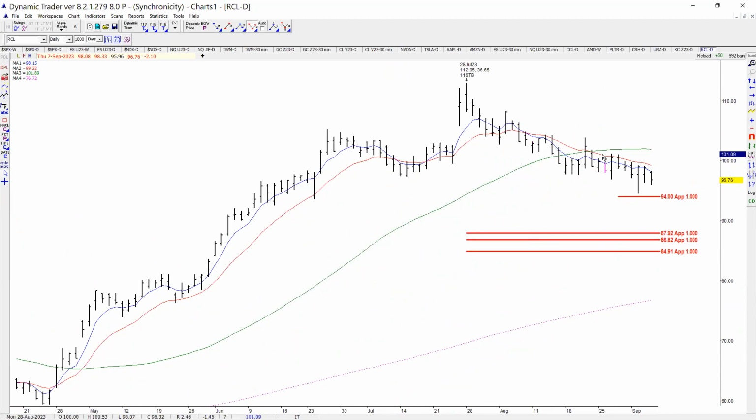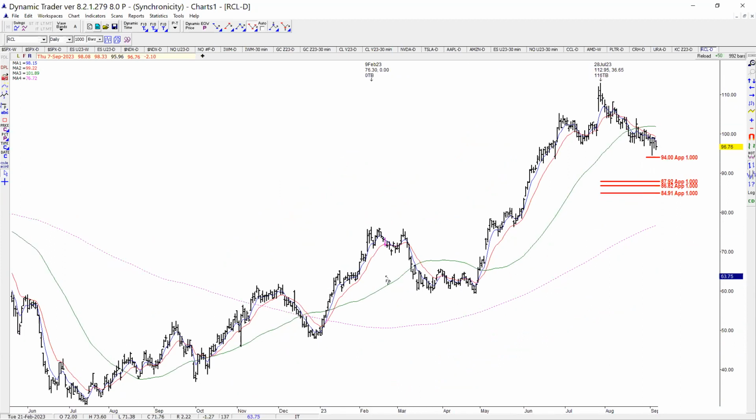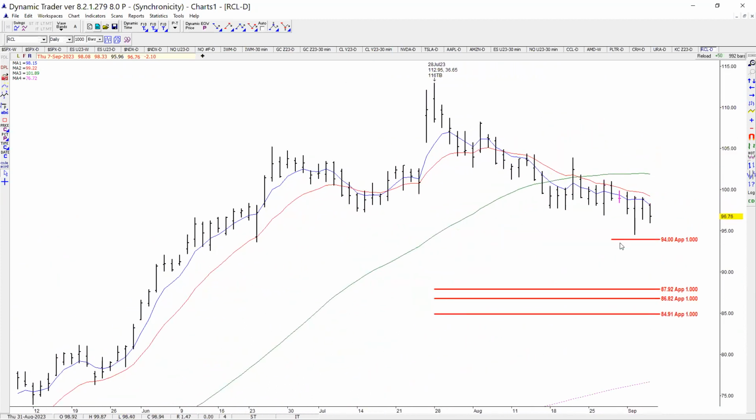I don't know if you saw what I just did, but not only did I look at those larger swings from back there to try to get symmetry from the more recent high, but since it's so far below the market, I'm going to look at what's going on inside of this swing also. So I just looked at the symmetry of this swing from, I got to make sure that more recent high, hold on, I got to get the right high, there we go. So this swing, which the high and the low happen to be on the same day, gives us symmetrical support at 94.18. Now I'm going to look at an extension.